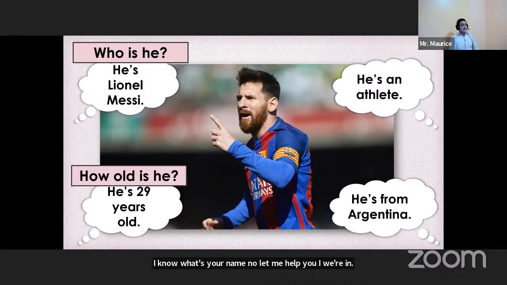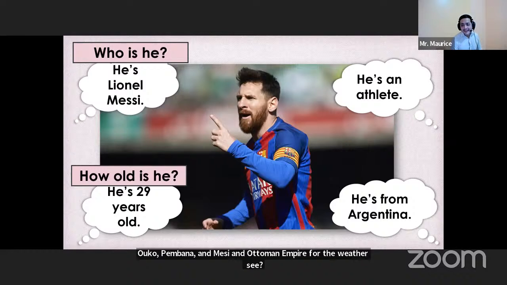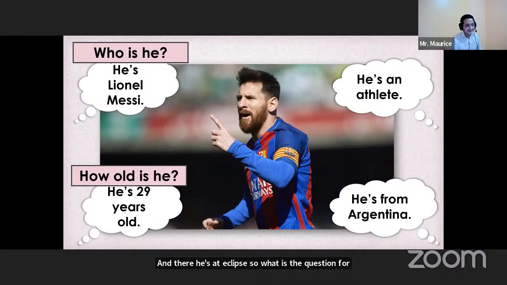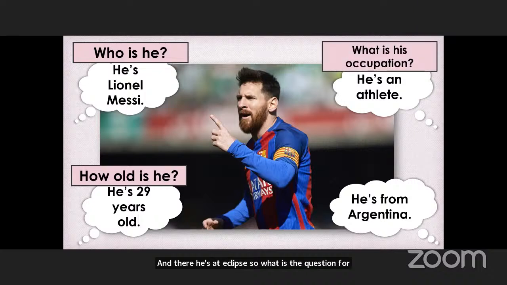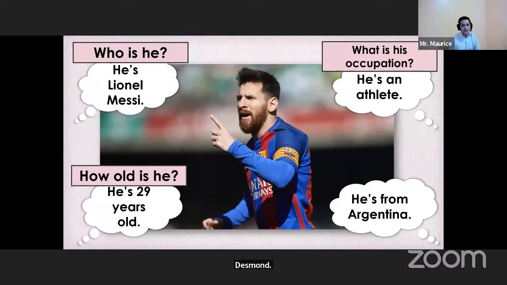How es otra WH question. La puede anotar, pues ya tenemos 7. How old is he? Bueno, esta información es un poco temprana. Messi ya no tiene 29. Pero bueno. Siguiente. He's a footballer. So, what is the question for this one? What? What, correct. What is his occupation? What pregunta sobre qué? What is his occupation?